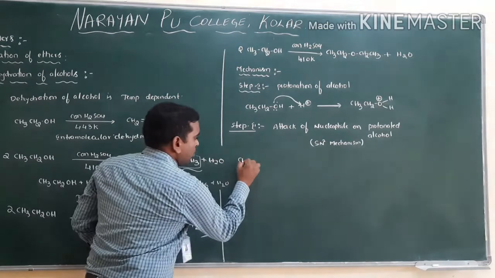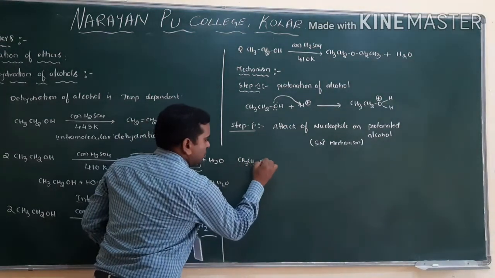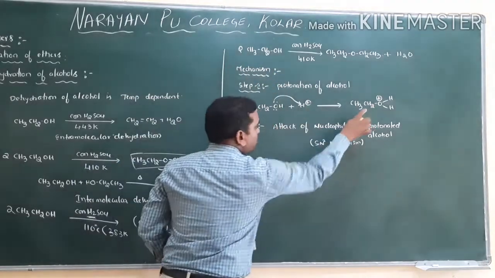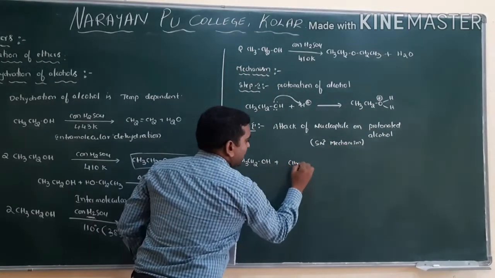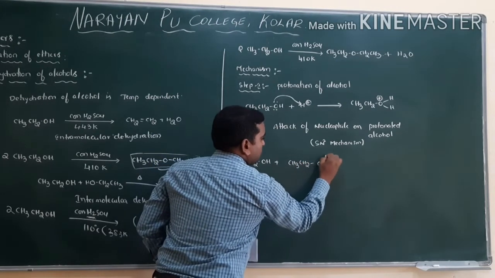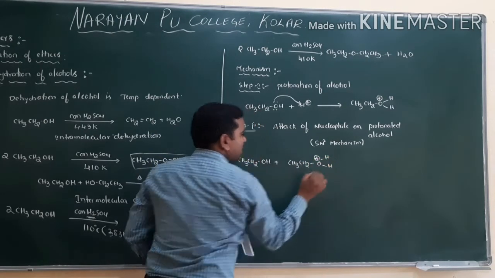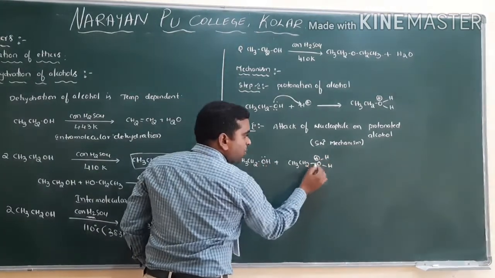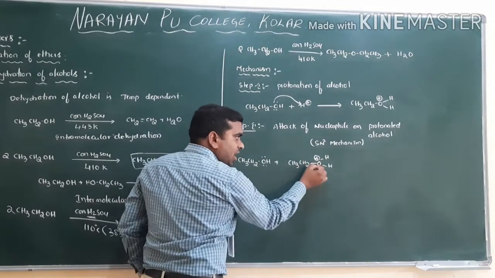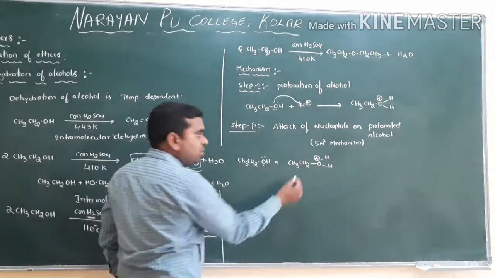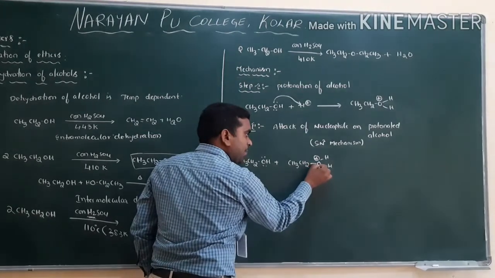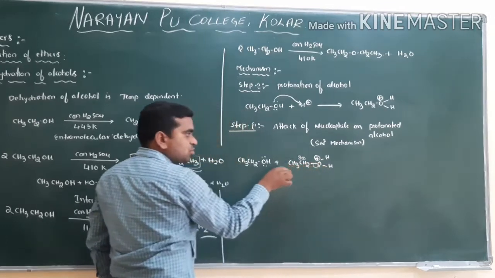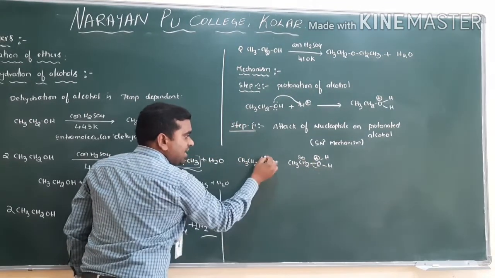What happened, you see? You know alcohol CH3CH2OH. How many alcohols have we taken here? 2 moles of alcohol. 1 mole is protonated, another alcohol is free. So here CH3CH2, this is the protonated alcohol. So what will happen here? There is positive charge present on the oxygen, which becomes very unstable. It takes the electron from which one? Carbon. When it takes electron from the carbon, carbon acquires which charge? Positive charge.